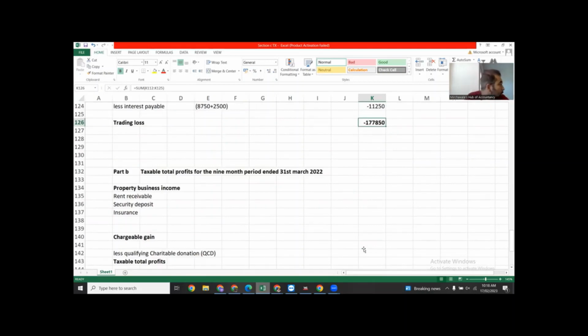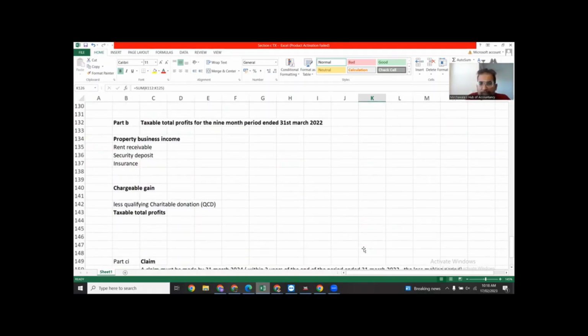Now, the next thing is property income. Requirement number B, they told you to calculate property income and gains. Listen, hope you remember. They gave you rent for 6 months. 6 months rent was 6,600, but on accrual basis, we'll only include 4 months. So what we'll do, 6,600 multiply by 4 divided by 6, right? This will be 4,400.